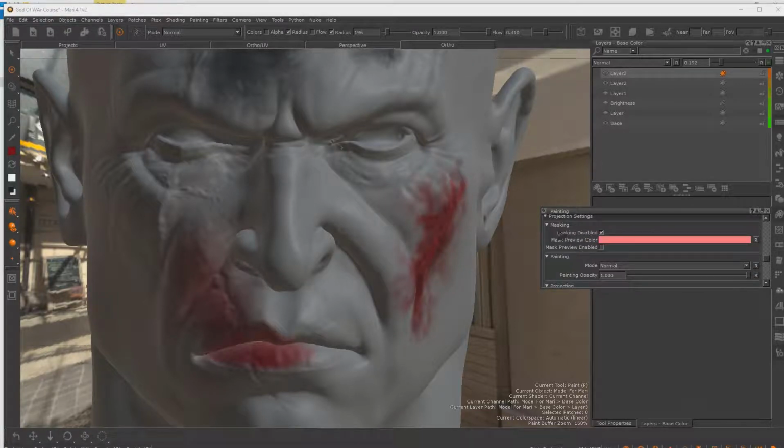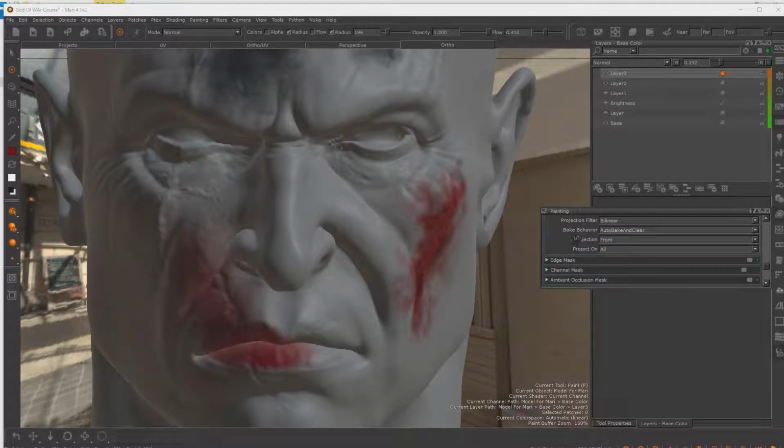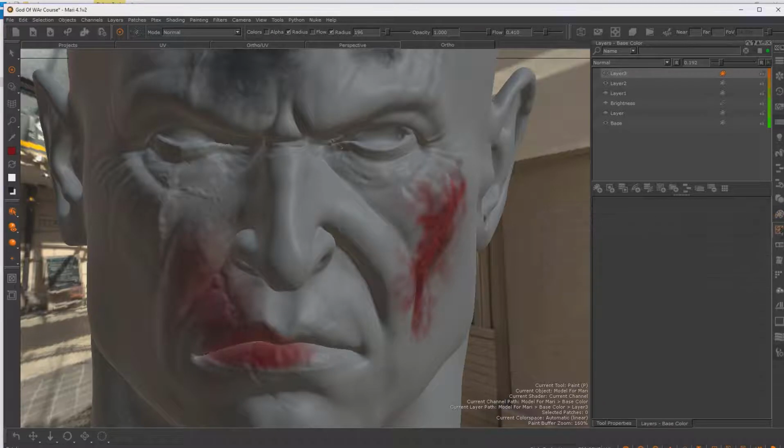You just need to always disable your masking and make sure your bake behavior is auto bake and clear. So that's it.